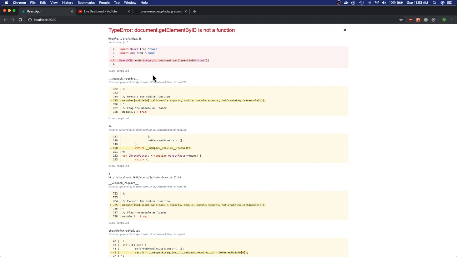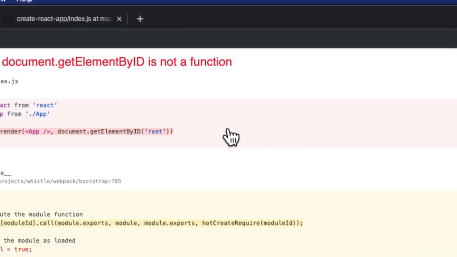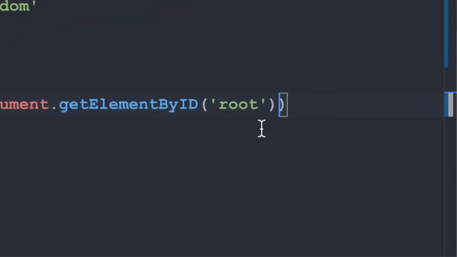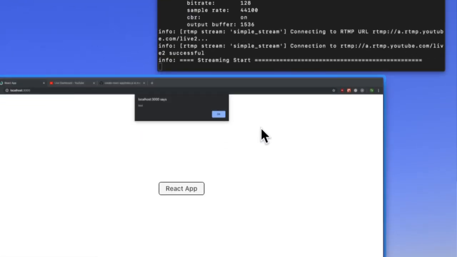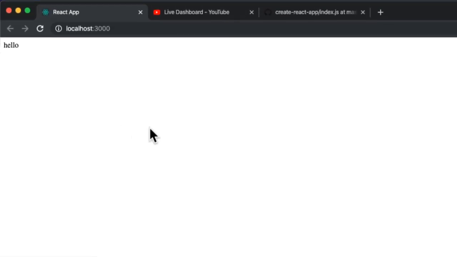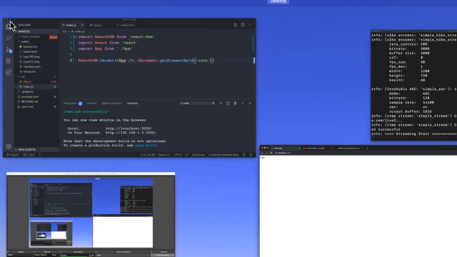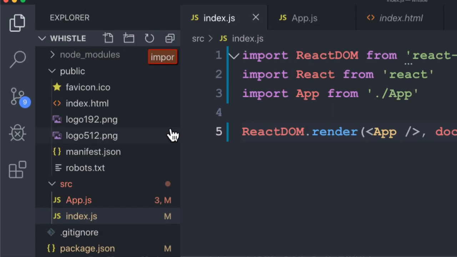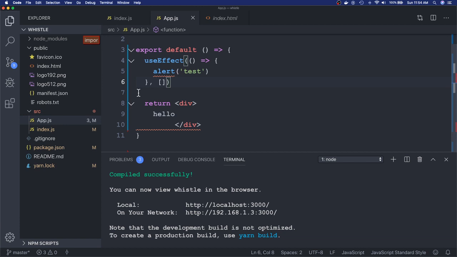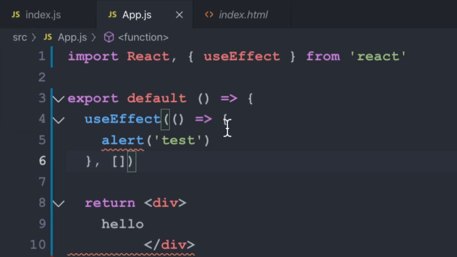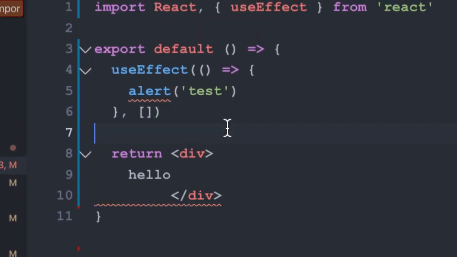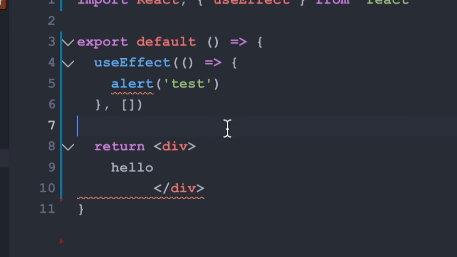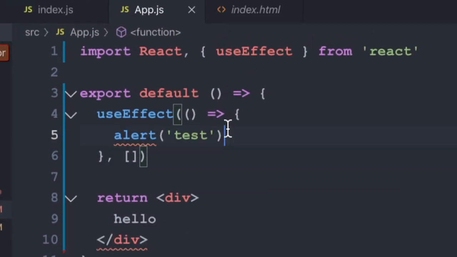So now we'll go over to this and observe that there is still some sort of error. I gotta put a lowercase d. All right. This should work better. And there it is, right? We get an alert test because that's our useEffect. And we also see hello, so that means that we are indeed not insane, and we can continue to work on this. Okay, so this is yelling at us for a number of reasons. Are we getting conflicting formatters? We are. Oh well. Nothing I can do about that. I could change the settings, but that's not something I want to do here.